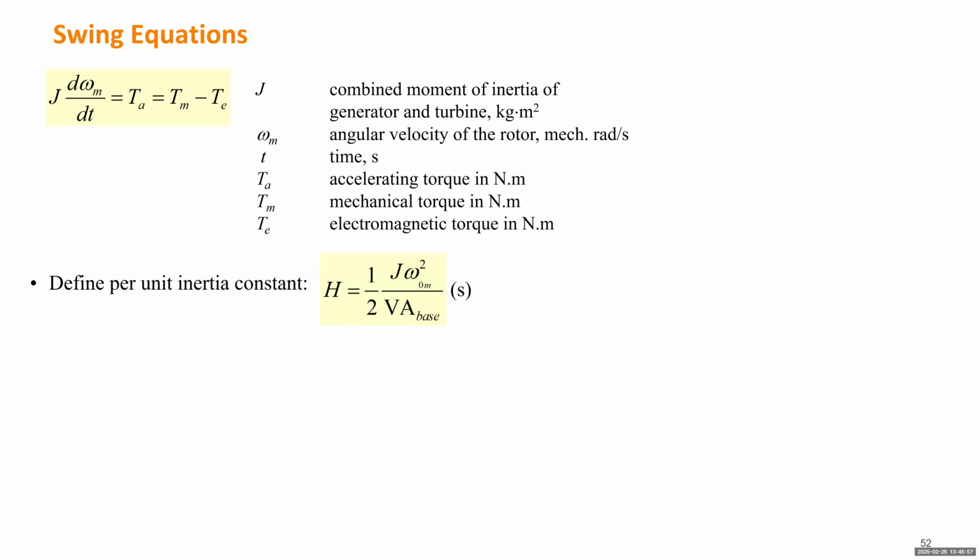For the convenience of representing the swing equation, usually we introduce an inertia constant for the generator. The inertia constant has a unit of seconds, and is defined as the kinetic energy of the generator when operating at nominal condition divided by the three-phase base power. Because you divide energy by power, the unit will be seconds. So H is similar to a time constant, even though it's not accurately the time constant of the swing equation, but it shows how large the time constant is for the generator. From this definition, you can calculate the moment of inertia of the generator using this H factor and the base power.